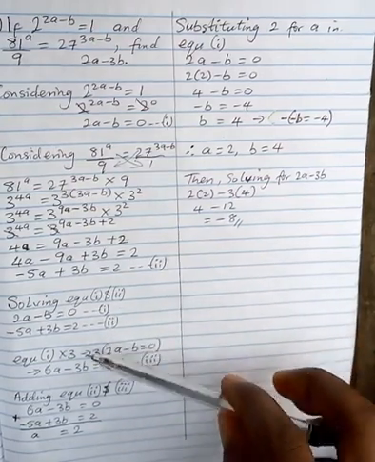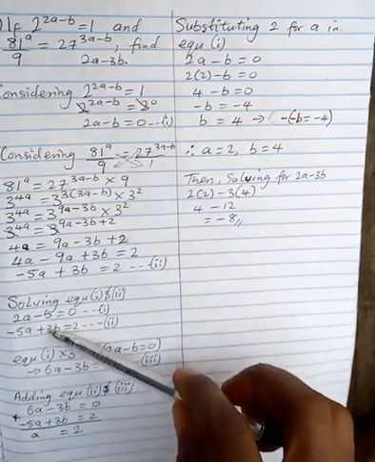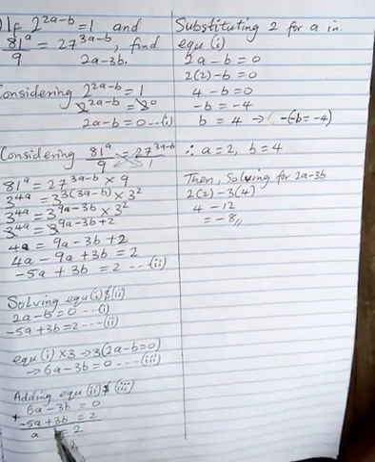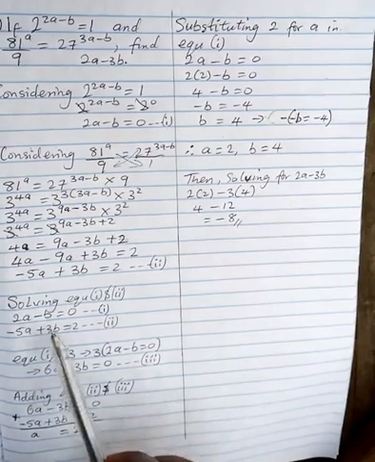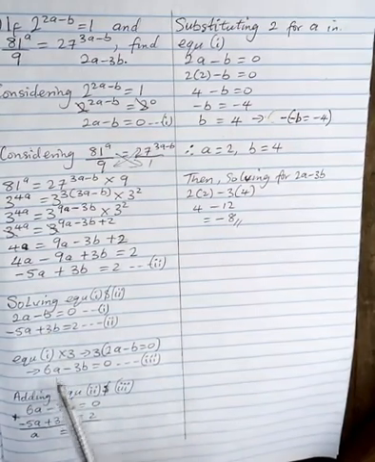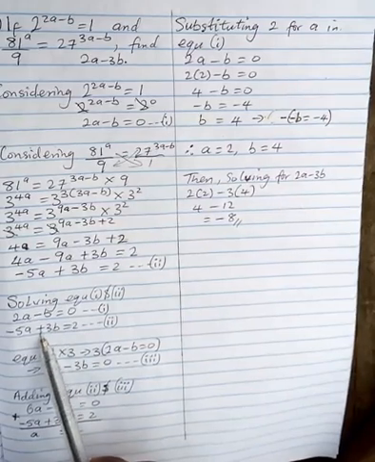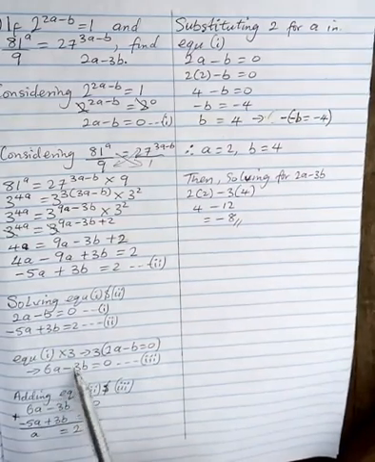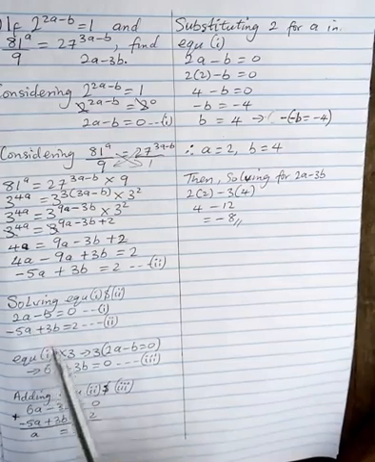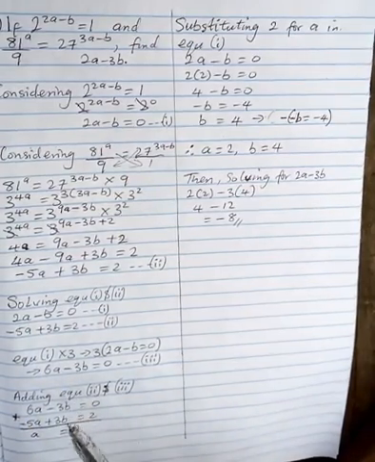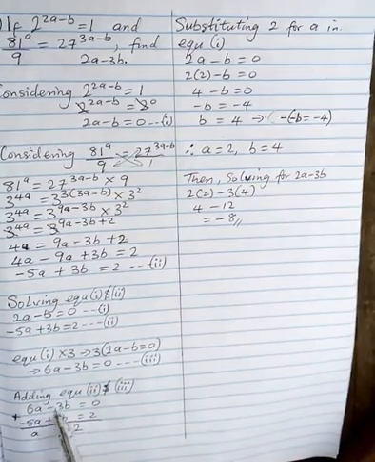Now that I've succeeded in that, I'll ignore equation 1 and choose equations 2 and 3, since they are the ones having the same coefficient of 3. I've taken the two of them and I'm adding. The reason I'm adding is that the b, which is my target, is having plus in one and minus in the other. Since the signs are different, I'll be adding. If the signs are the same, whether plus plus or minus minus, I will subtract. But this one is different, so I will add.